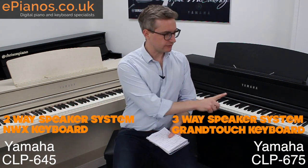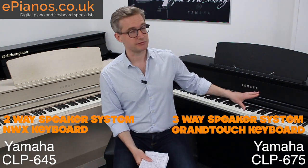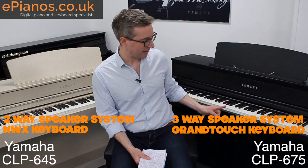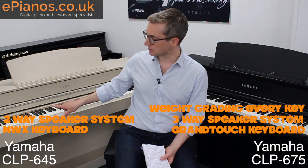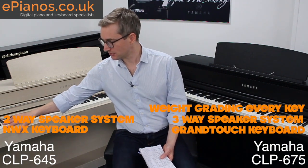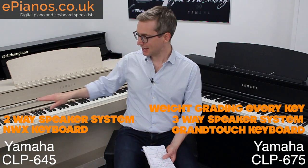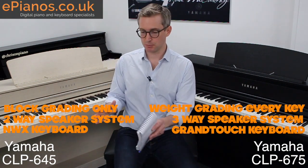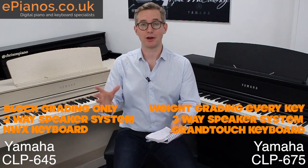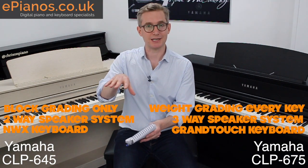But there's a crucial difference between these two. And what it is, the 675 is the first one in the range where every single key does have its own weight. On CLP645, what happens is, although the keys at the bottom are heavier than the keys at the top, as you go up, you'll find that they move up in blocks. So there's a certain block that have the same weight, say four or five keys. Then the next block will have the same weight, but they'll be slightly lighter.